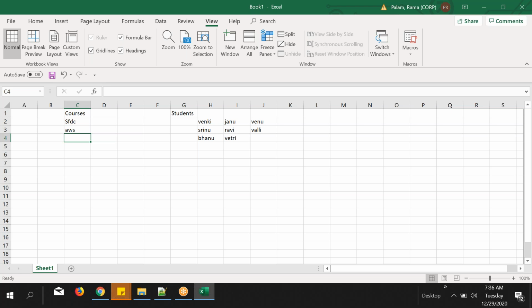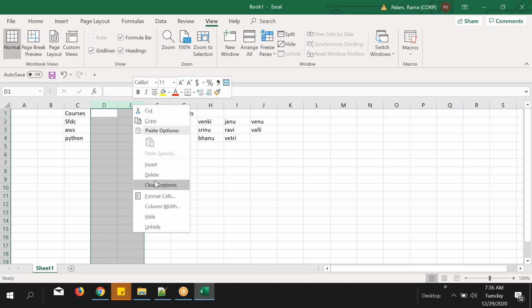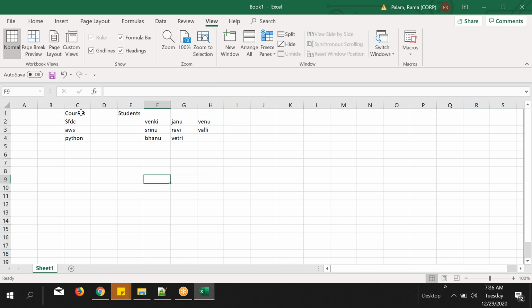SFDC, AWS, and Python. Okay. So you see here, guys, let's see for this technology. You can observe how many students are attending for this technology, right? Let's see. Good.